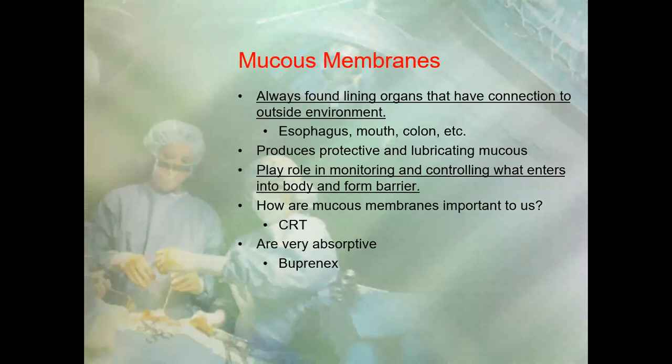So our mucous membranes produce mucus. They control what enters and exits your body. Some of our mucous membranes are very important to us as technicians. For example, CRT. Who knows what CRT stands for? Yeah, our capillary refill time. We're going to use the gingival mucous membrane to tell just how the heart is beating. Your mucous membranes in your mouth are very, very absorptive. You can rub a little stuff on your gums and have it absorb directly into your blood.